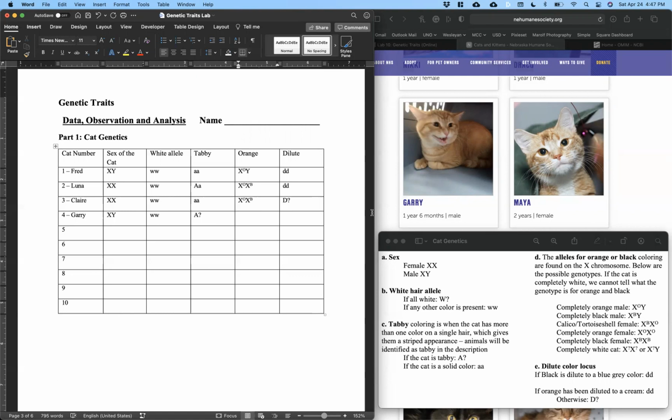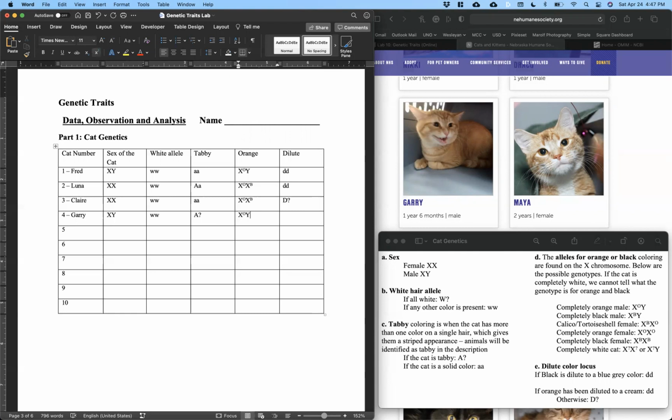So males have X and Y chromosomes. So you have to carry that over to sex-linked traits. So there is not going to be any allele on the Y chromosome. So if you have an orange male, you are going to have the X chromosome with the orange allele on it, and then a Y chromosome.